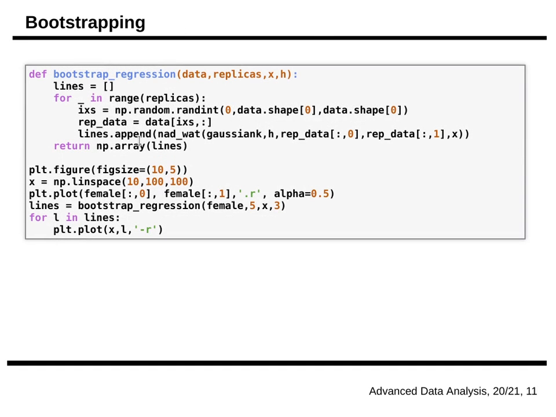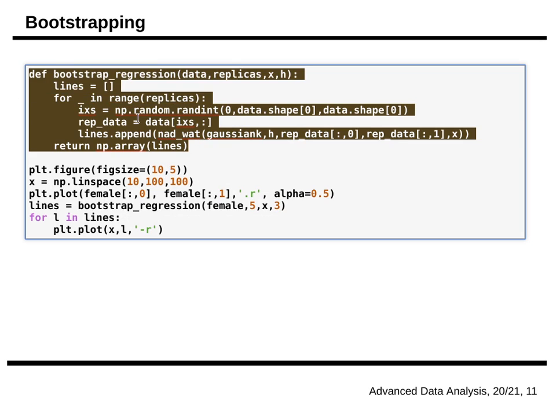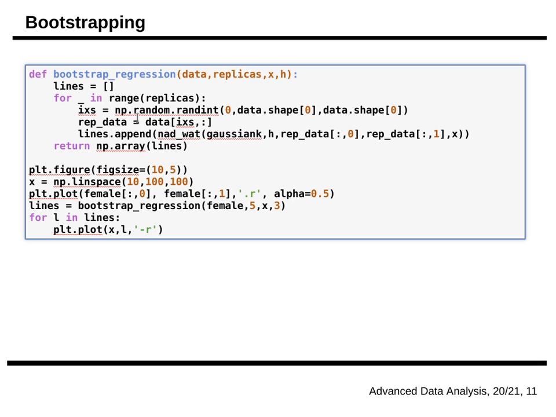Let's create this auxiliary function to help do the bootstrap on the regression. For this, we receive the data that we have, the number of replicas that we want to do, and the values on the x-axis where we are going to compute the regression. So remember that we have a set of data, but we want to draw a line along a set of points. So we give these x values where the regression will be computed, and this is the width of the kernel that we're going to use.